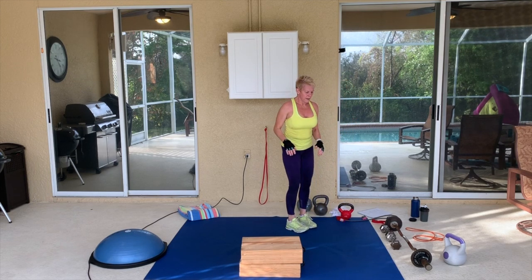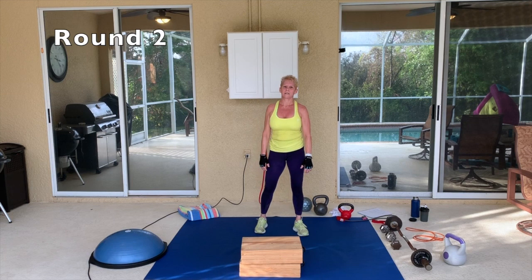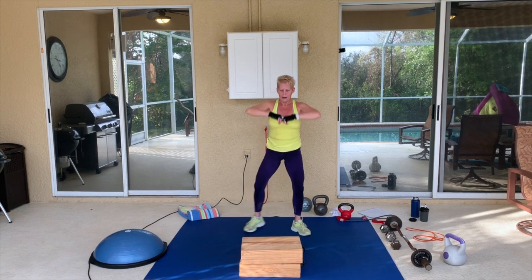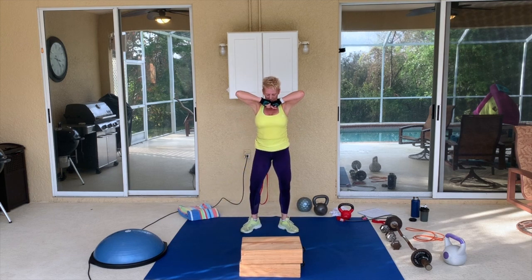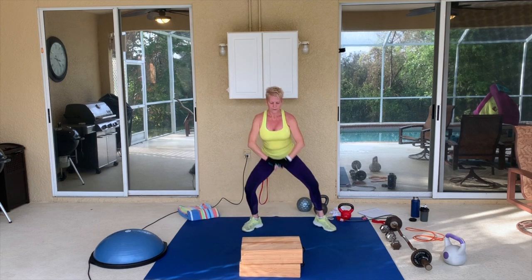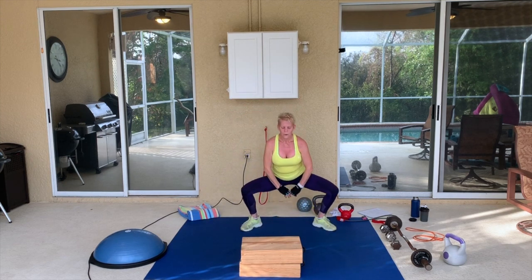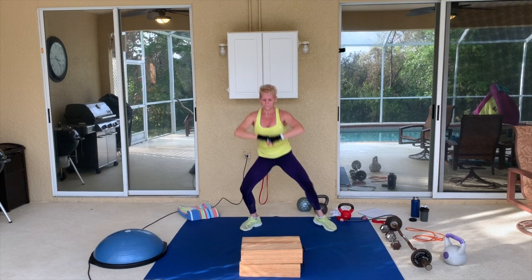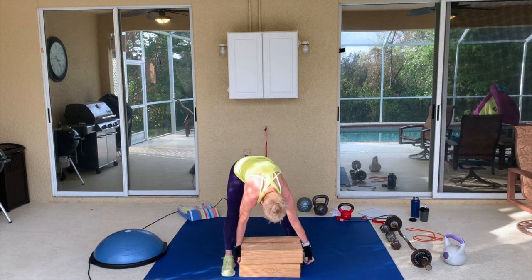Okay. If you have no weight, none at all, you could use a can from a cupboard. You could use a bag of rice. Plie squats are first. Step out and in. If you don't have anything, you can just step out and in. Upright row. But you gotta have something. Just grab something with a little bit of weight. Make it a little challenging. But if you don't, or if you're a beginner, 16, there's 20. I'm gonna slide the benches forward.